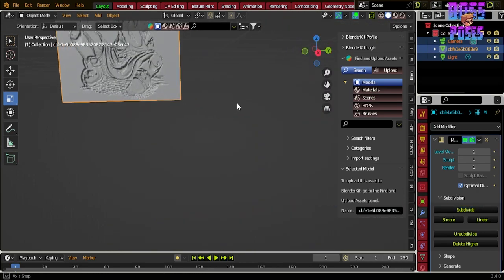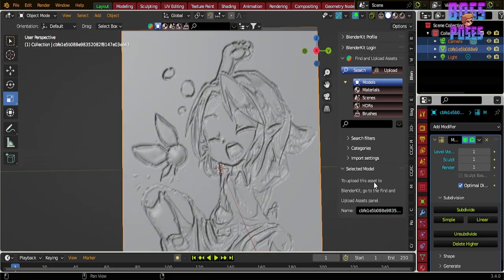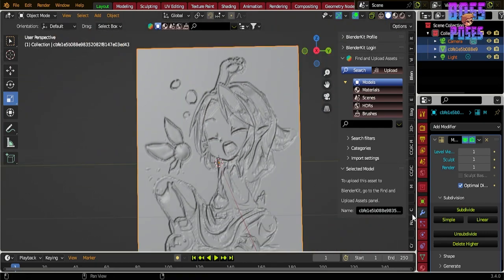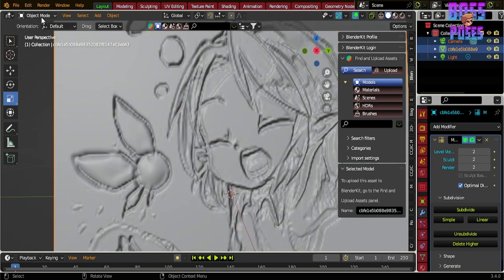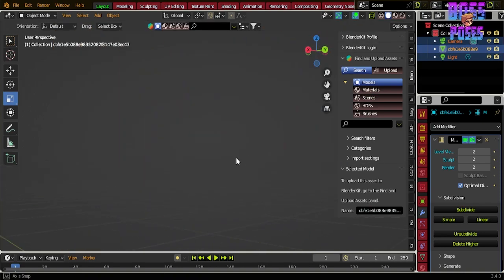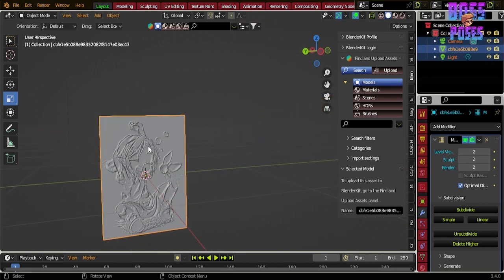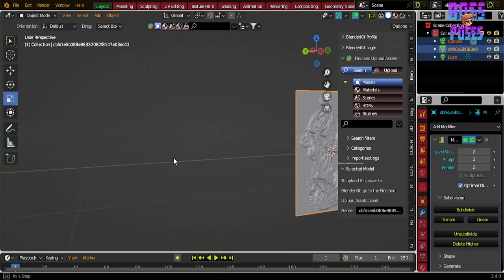And as you see, that came out a lot clearer. We could probably even do it again, but I recommend taking it easy on the subdivision because that does add a lot of performance cost on your computer. So I'm just going to do this again. I do have a pretty powerful GPU and CPU, so I shouldn't have too many problems doing subdivisions at a high level. But you'll notice when I start doing subdivisions too much that it's going to start to flatten out our model a little bit. And if I look at the back, you'll notice that the back has also been subdivided, which is really good because it kind of cleaned that up for us.